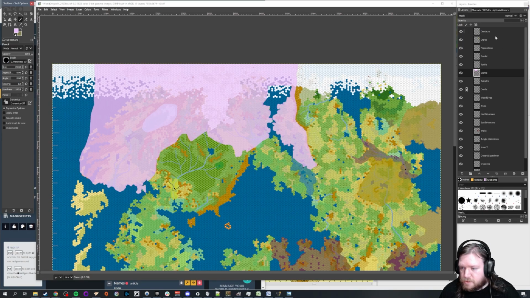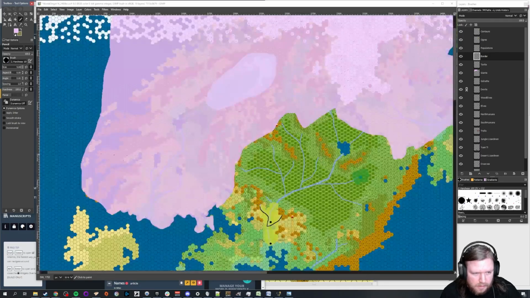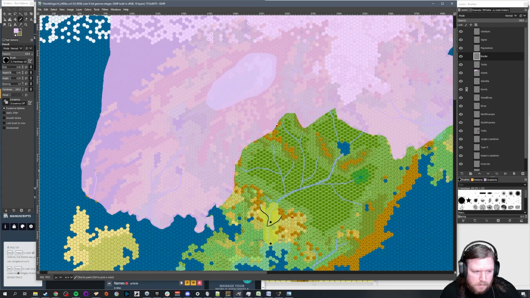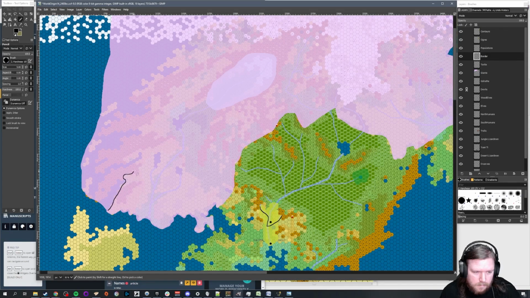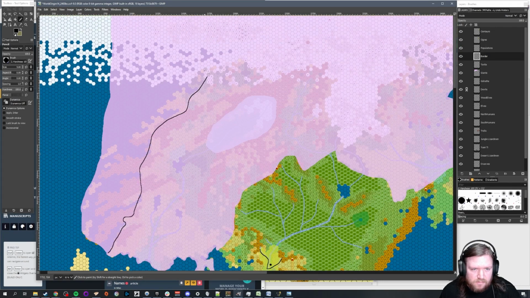And then what we're going to do is go to the border overview. Where is it? There it is. I'm going to go down to 5 size. And we're going to say roughly everything in this area are the storm giants.